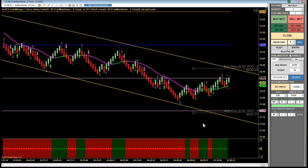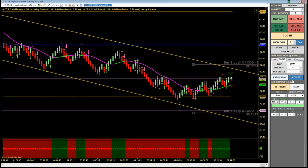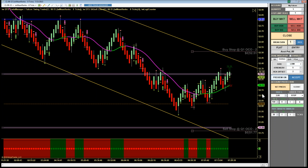And maybe I'm going to use the support and resistance suite here as my zone. I'm going to be a little bit more generous to the upside. Maybe we'll go 52.51 on a buy. And I'm going to get a stop strategy ready also. Last week my stop strategy was a little bit too tight and the market did a real quick bounce. Okay, I'm not going to enable it just yet. We might actually see a move higher here.